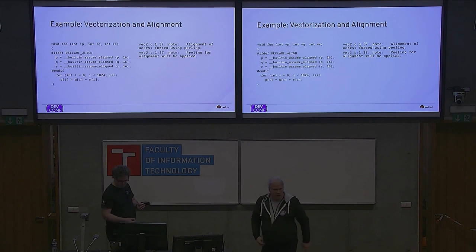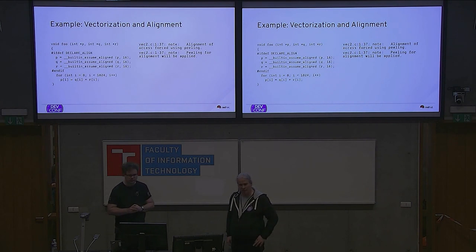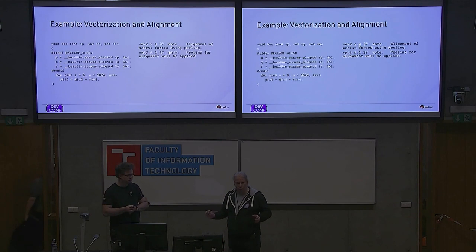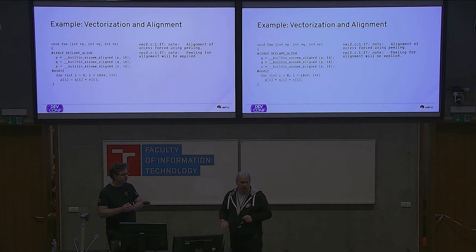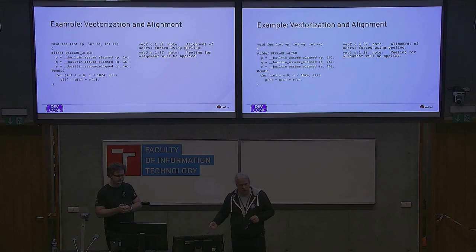So we'll make the slides available. There's only one more slide there. Hopefully you get an impression of how complicated it actually is to write optimized code, and how hard the compiler actually works behind the scenes. And to verify that the code the compiler generates for you actually corresponds to what you think, there's no way around it. You have to either look at the GIMPLE code, perhaps at the flow graphs, or you have to look at the assembly code. You cannot just magically trust the compiler doing the right thing all the time. All right, hopefully you got an impression, so thanks.